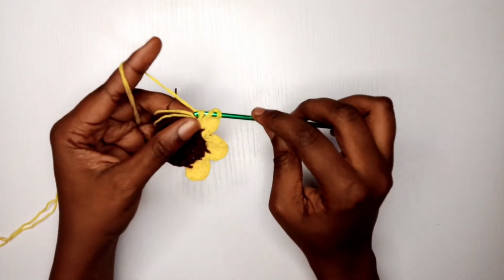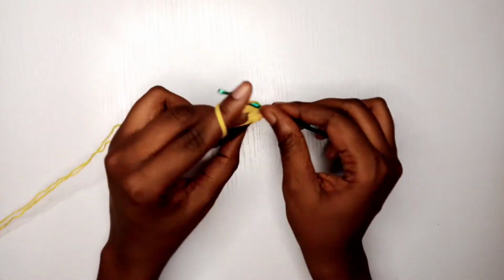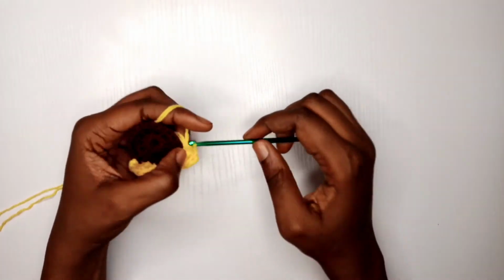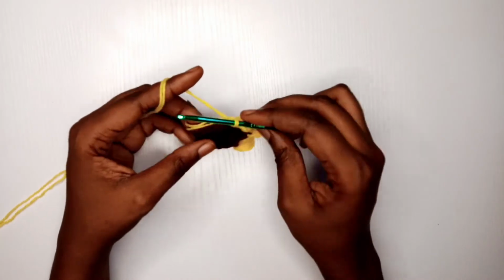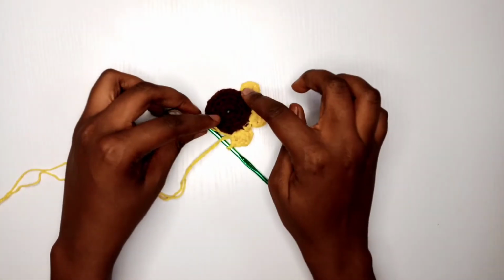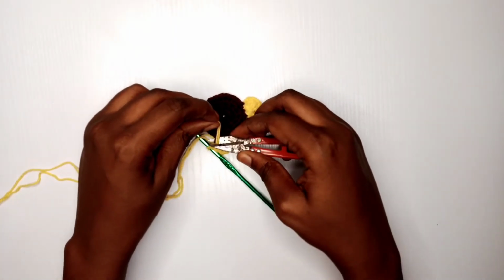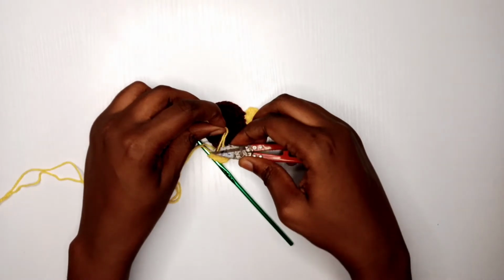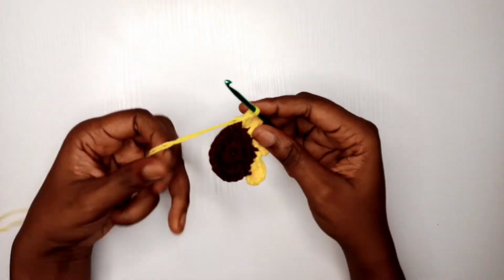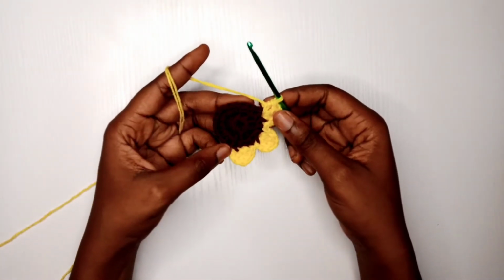I carried the tail of my work, those ones I used to make the knots in the beginning, to the end, and then when I've gone a bit far, I'm just going to snip that off. Yeah, so you won't have too many tails to weave in at the end of your work. So continue making this pattern like this. At the end of this round, you should end up with 7 petals for the sunflower.